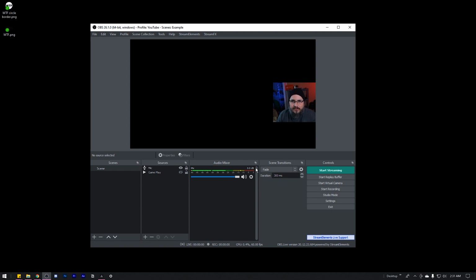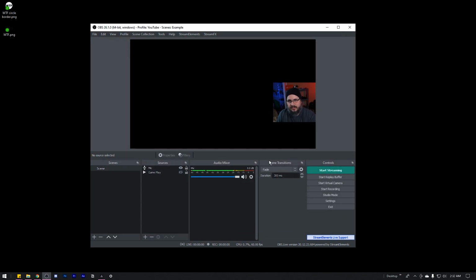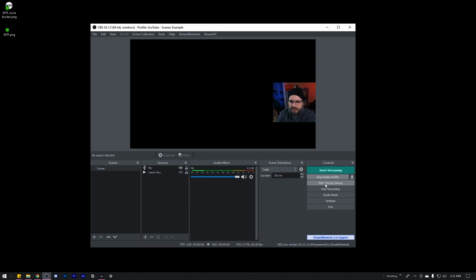It's already set up, but I'm going to give you a bonus tip. The bonus tip is you go up to File, you go to Settings, and to avoid having to physically start replay buffer either by a hotkey or just turning it on before every stream, right here under Output in your settings, there's a checkbox for automatically start replay buffer when streaming. To differentiate this, I can't say it enough, this is to start the replay buffer process, not to claim the replay. So you see start replay buffer here. If I hit start streaming, it's going to start the replay buffer. I don't have my stream set up right now, so you don't mind this error. But you see it says stop replay buffer. So that's your bonus tip.